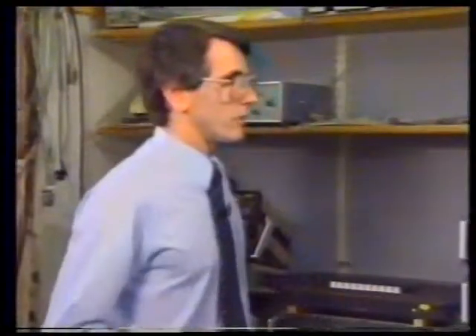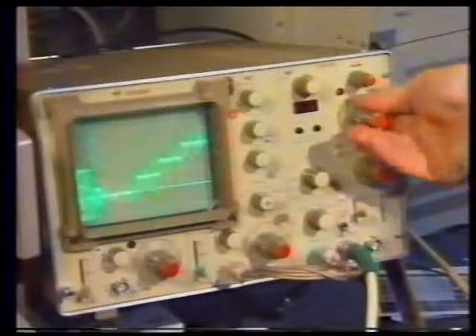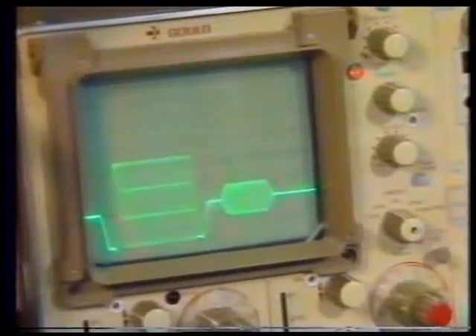We're using a dual-channel sound-in-sync system to get signals from studio to studio and from studio to transmitter. How have you managed to get twice the amount of data compared to the old mono sound-in-sync days? Well, mono sound-in-sync has been around since the late 60s. In stereo, we have a data burst in the sync period, but instead of binary data, we have four-level data, so that each symbol conveys two bits of information, thereby virtually doubling the data capacity and allowing us to carry two channels of digital audio.